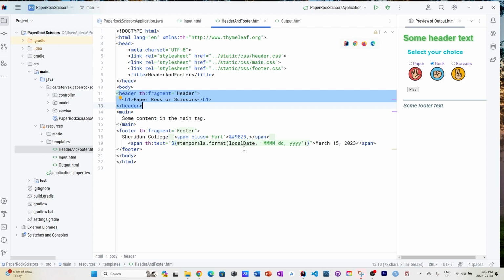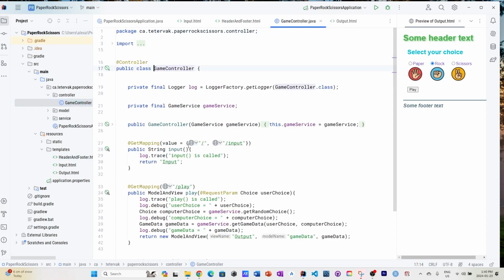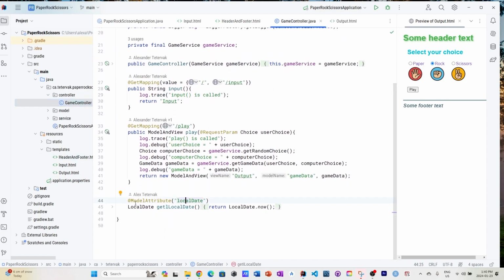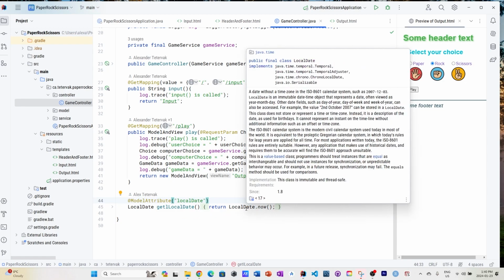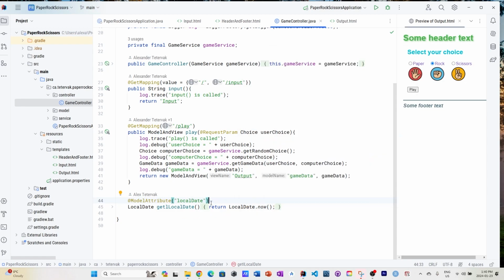But the footer does expect some date in it. So this date needs to be added to the model each time we use the footer. Right? So there is a shortcut in the code of the controller at the bottom. Model attribute, local date. When you mark a method with model attribute, it will be called each time, and it will add the return value to the model under this name.